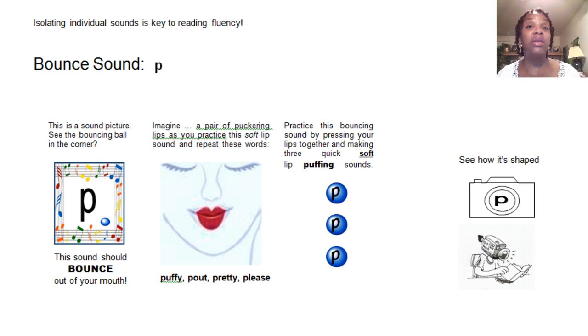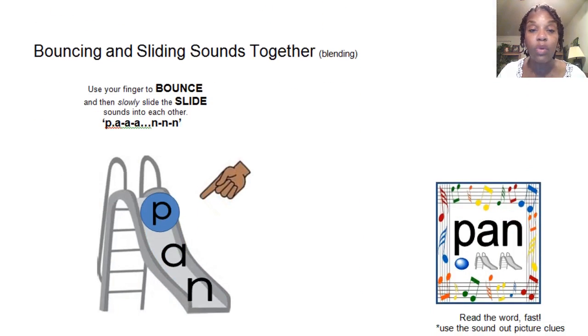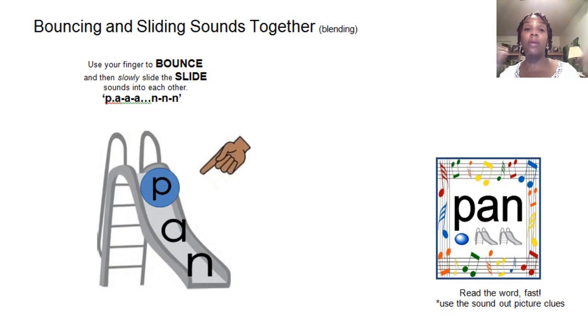So now, just like we did in all the other classes, we're going to slide the sound down the sliding board, but it's going to be a little bit different this time, okay? Because this time we're going to bounce this sound out of our mouths, and then we're going to go into two slide sounds, all right? Now, who remembers what this sound is? Good job. And what about this sound? Good job. So we learned the sound in class number one, and I think the sound in class number two. So you can see why it's really important to practice, in order to keep up with all the classes, right? You've got to show what you know, and you've got to know your stuff, right?